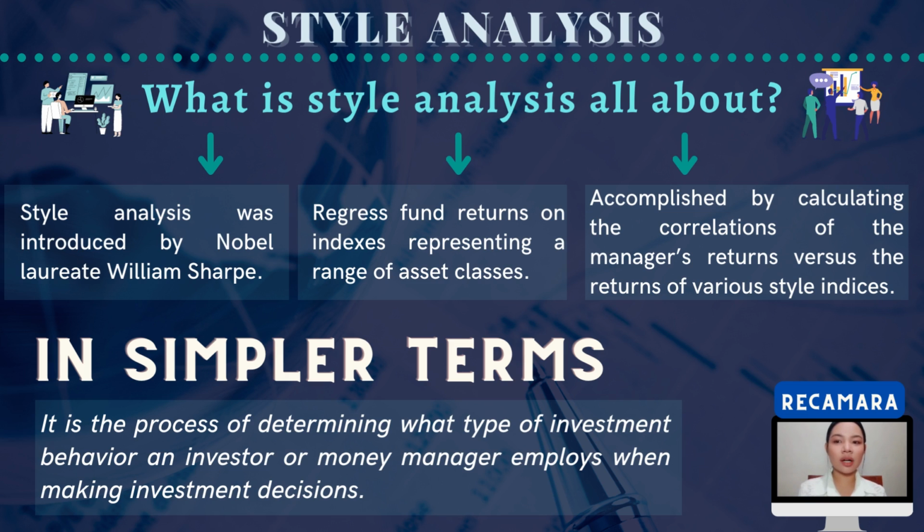The regression coefficient on each index would then measure the fund's implicit allocation to that style. Because funds are barred from short positions, the regression coefficients are constrained to be either 0 or positive and to sum to 100% so as to represent a complete asset allocation. The R-square of the regression would then measure the percentage of return variability attributed to style or asset allocation, while the remainder of the return variability would be attributable either to security selection or to market timing by periodic changes in the asset class weights.